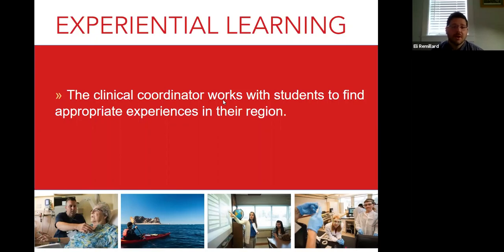So the thing I'll say about the applied learning experiences is that I think they're a really beneficial aspect to the program, and they're very useful for students, particularly the management leadership clinical experience, because a lot of students who are working in the program, more often than not, we're able to actually place them within another floor or another unit at their current employer. So not only are you getting credit and completing your degree, but you're also having a pretty unique opportunity to network and develop your career with your current employer.